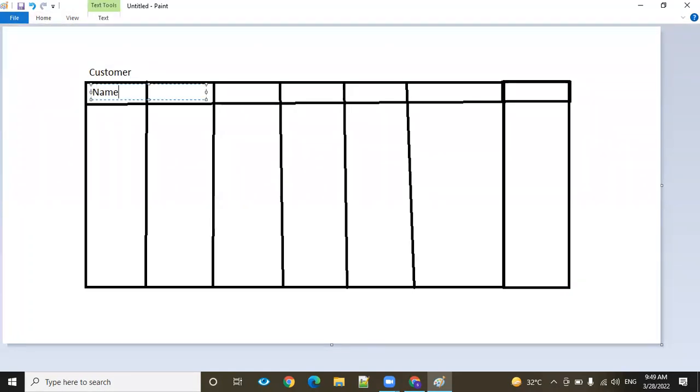Name, account number, branch name, IFSC code, branch address. So these are nothing but fields.